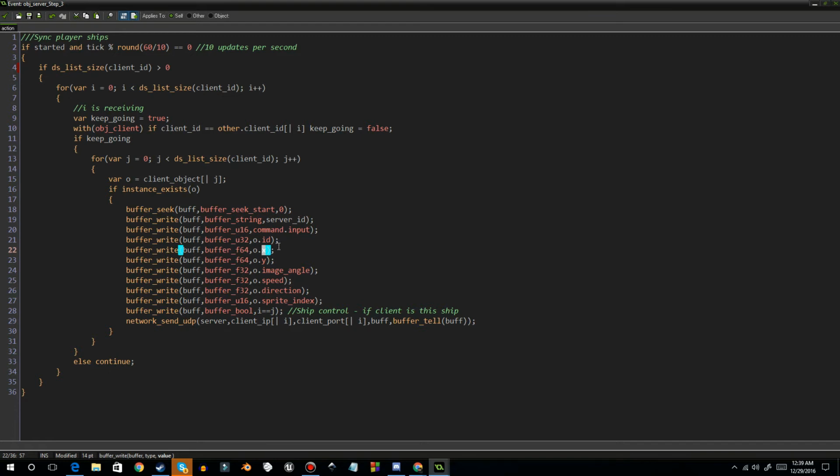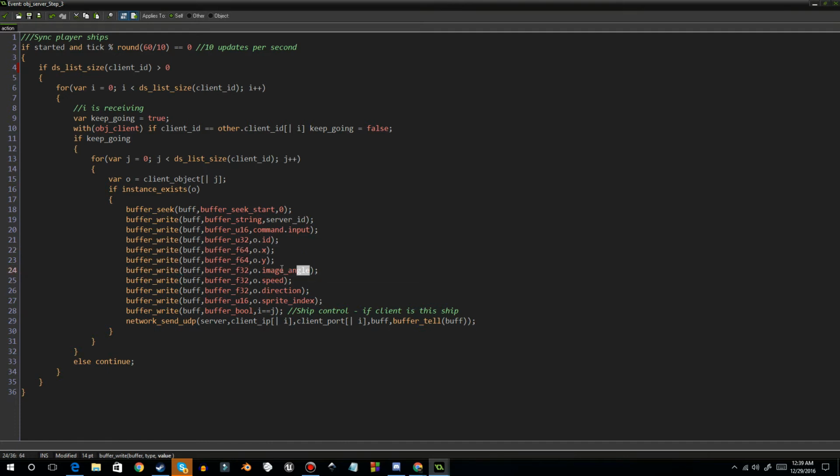We got really, like, billions and billions of pixels away from the center of the universe in a game like this. I'm currently remaking a game. So then we do the same for Y. Then we use a 32-bit because F16 is not supported. Like, it's there, but it doesn't work. It says it's not supported yet, so I always use 32 when I don't need a number as big as 64-bit.